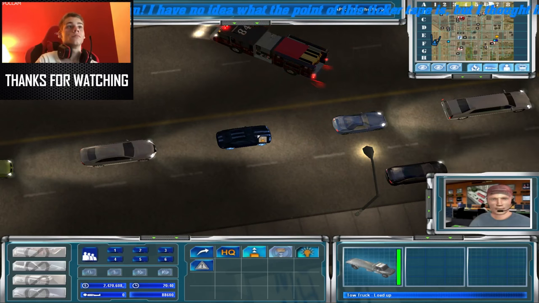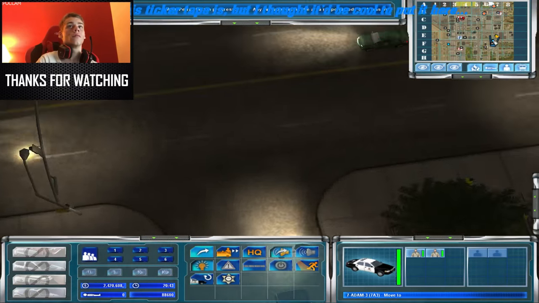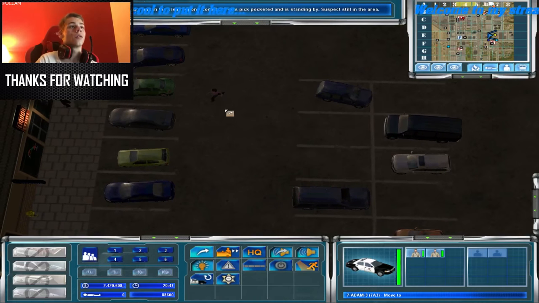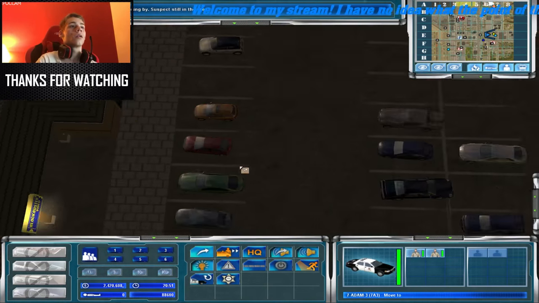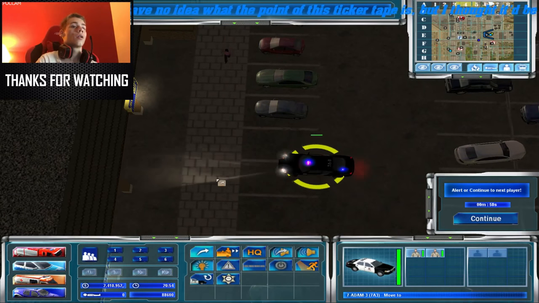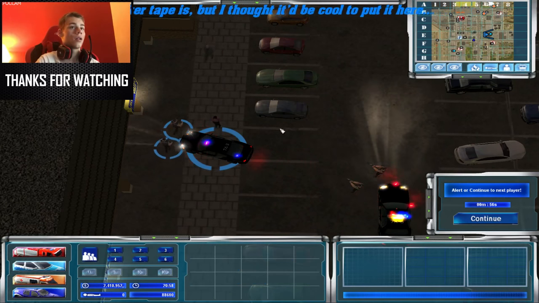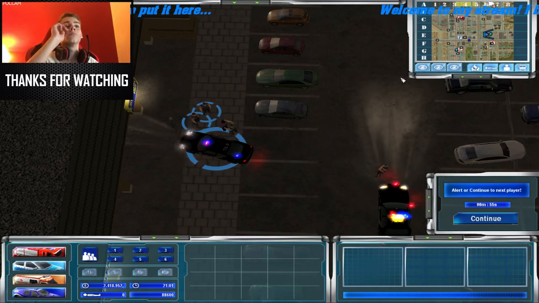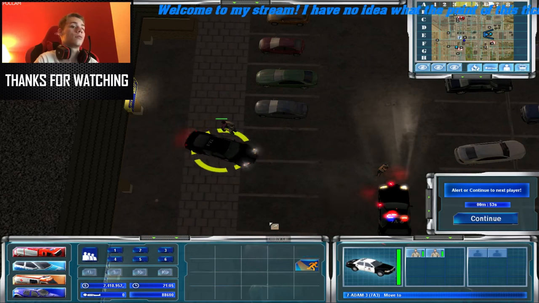Attention. We have a report of pickpocketing. The thief is escaping. Arrest him and take him away. Pineapple Central. It's done. Go ahead. Car fire is out. Almost there. And then your cops will show up and put her in cuffs. Almost there.